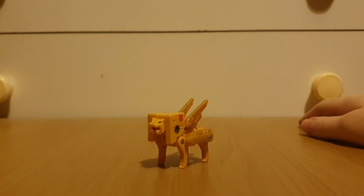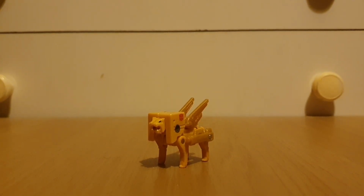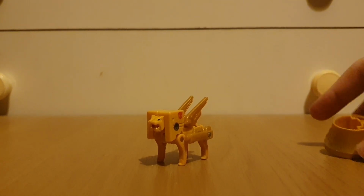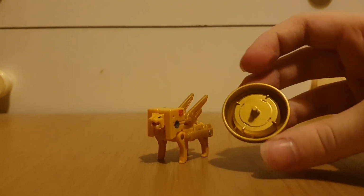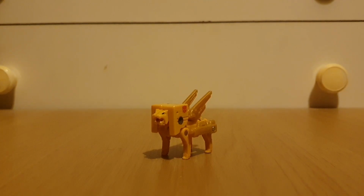And this guy is tiny. I think half the budget was taken up by this thing. Seriously, I think this is one of the smallest core classes that we have right now. So, yeah.